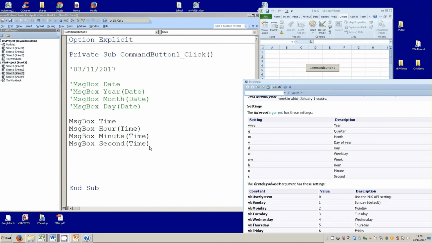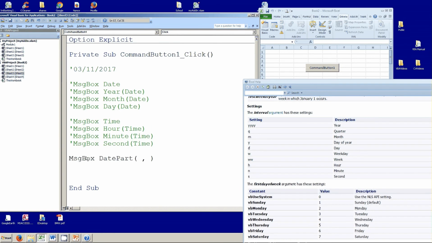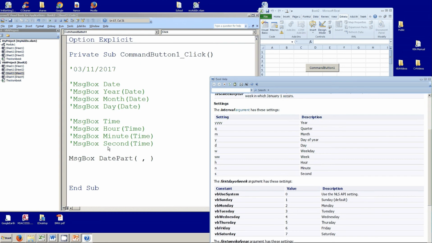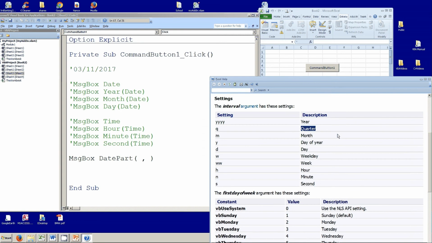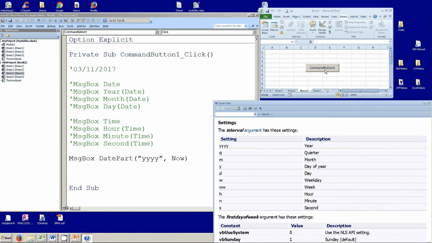A useful generic function which can actually replace all of these is the date part. Now you can press F1 on date part and get help on that, which is fairly necessary, because if you take a look at the settings here, by the way, we could use date, time, but I'll generalize it and use now, and then from the help you can see that if we use the setting, that should give us the year.